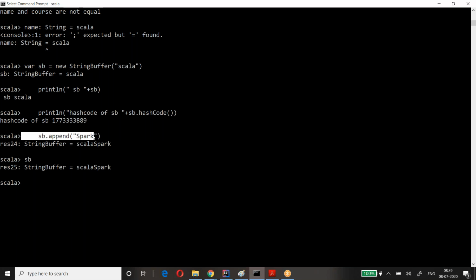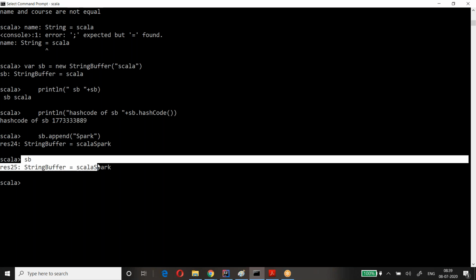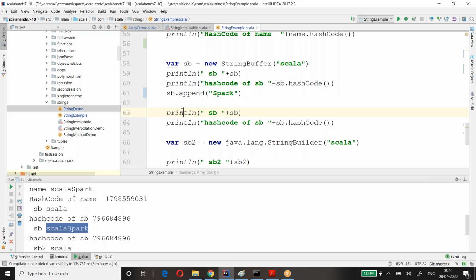You see the statement. Did reassignment happen? No, there is no reassignment, but still it is modified. Even though there is no reassignment, when I try to print SB, it gets changed. Don't get confused. Even without reassignment, it will work.